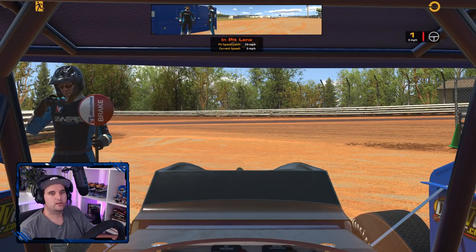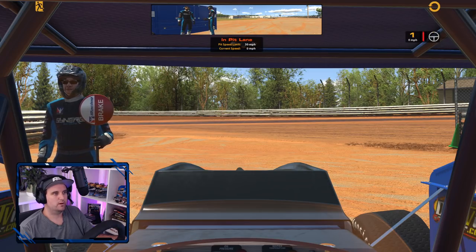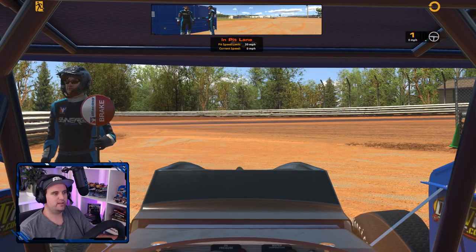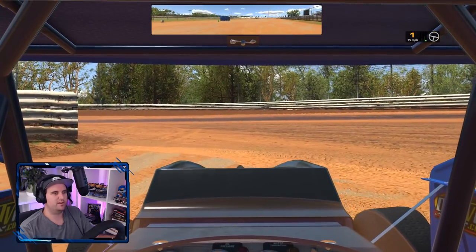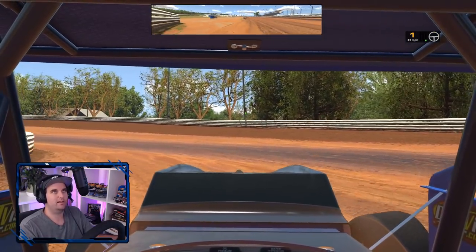All right, guys, here we go. So, big block, Williams Grove, and I've left the rock screen off. So, basically, I'll leave the rock screen on in the 358 modified, off in the big blocks. You'll be able to tell them apart easily that way.